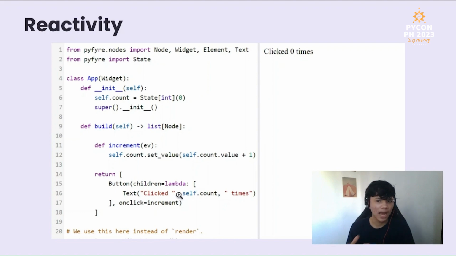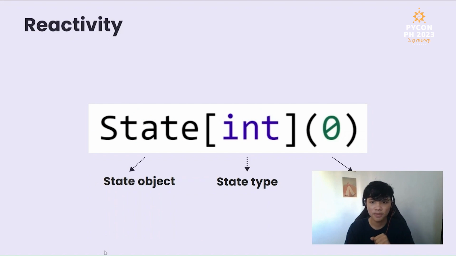So I have a simple counter app example here, just like what we did earlier, that we're going to break down. To declare a reactive state, you have to use PyFire's state object. Here we declare our state variable in our init method, on the instance itself, so we can access the value later throughout the class, throughout the object. What's good about PyFire is that it promotes static typing but still in Python. As you can see here, we declared the type of the state as an integer and added an initial value for that state: int and 0.